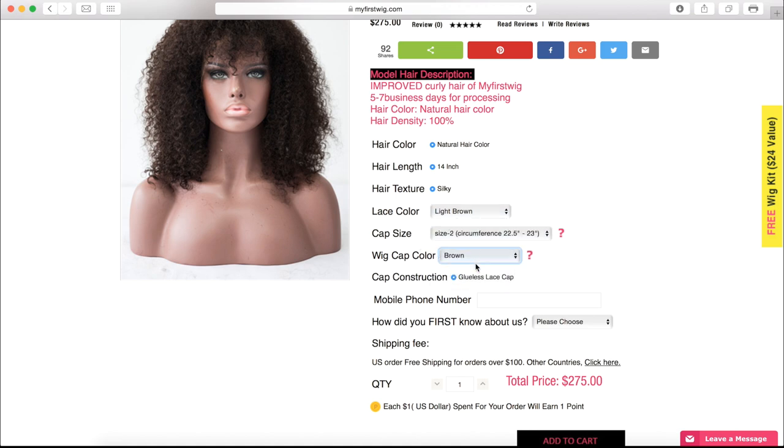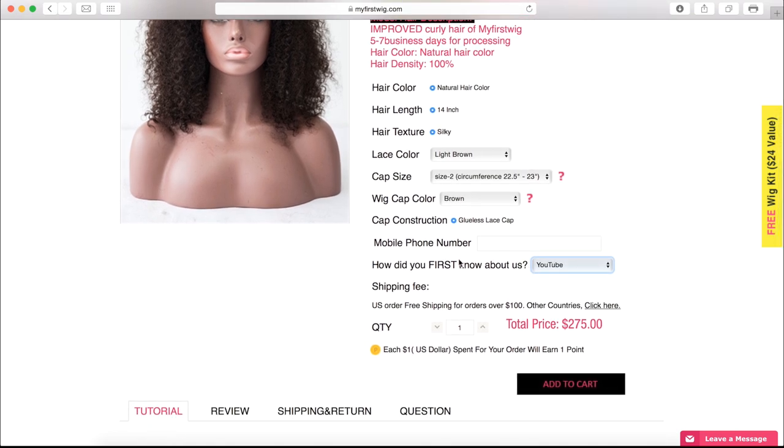I always get a cap size too, because my head is huge, and I always get a brown wig cap. Also, the glueless lace cap is the only cap, so you don't have to be confused by different caps, there's only one. So I'm just gonna add that to my cart. I think my computer's taking forever.